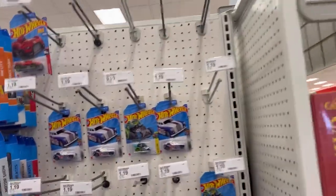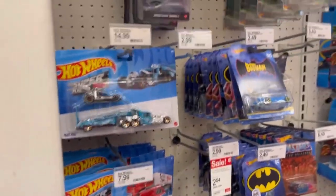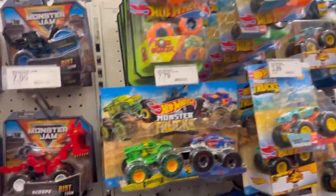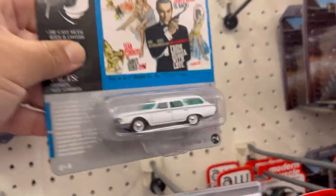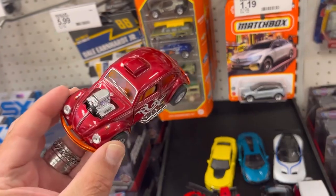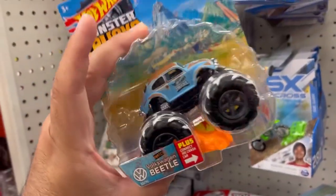Looks like the dry spell continues guys - got some five packs, nothing new for premiums. Mario Kart, and they did restock on the Batman course but I'm not interested in those. RC cars - there's a Tesla, the Camaro Hot Wheels Monster Trucks, two packs. We have this Johnny Lightning station wagon here. Some pullbacks - this Supra is pretty cool, check out this Bug over here, that guy's pretty cool. And that's Matchbox - all right guys, gonna be walking out with this bad boy right here.